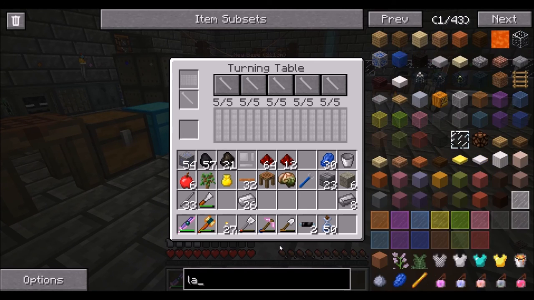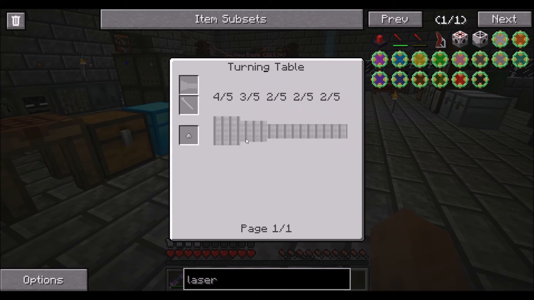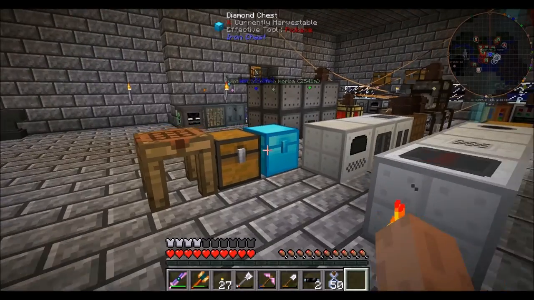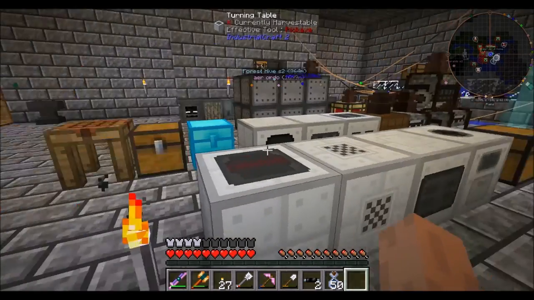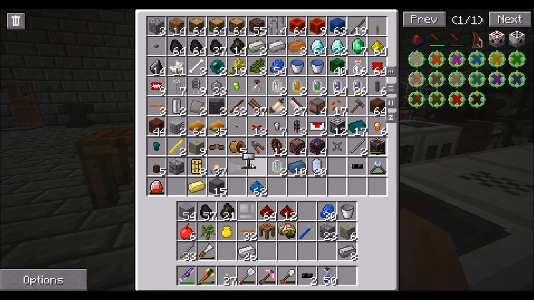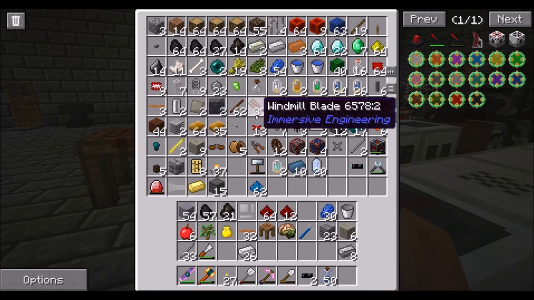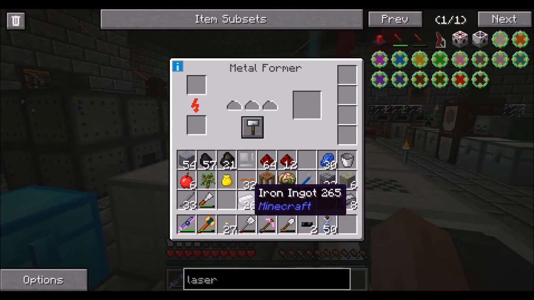So let's see. Laser requires 4, 3, 2, 2, 2. Done. So where's my energy crystal that I made? Ah, there it is. So let's organize this. We'll put that there. All right, so advanced circuit. So we need a basic circuit. Let's make some more iron plates.